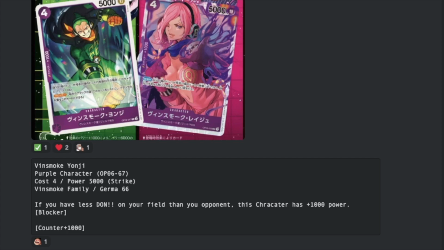Don't get me wrong, a 6k blocker is very, very nice, but I am always going to compare this to something like Borsalino, and this is just not as good. Obviously, the counterbalance is that whilst this can be destroyed, it can be 6k on your turn, which means it can be a 7k swing, which is obviously very, very good. But again, you need to have less Don than your opponent. I do think there is potential for cards like this to find their way into a Trafalgar Law deck, though, because this seems like it would be very, very good in that context.